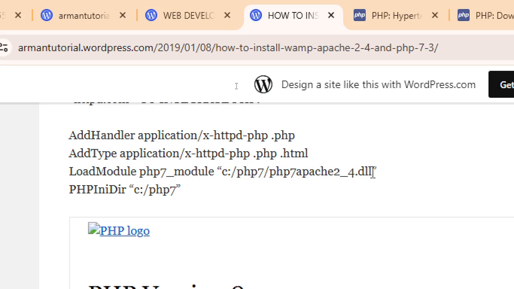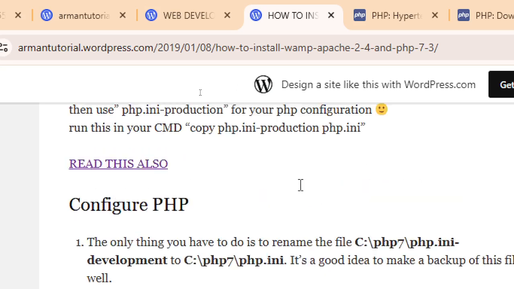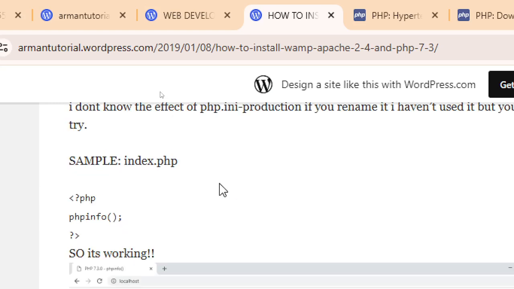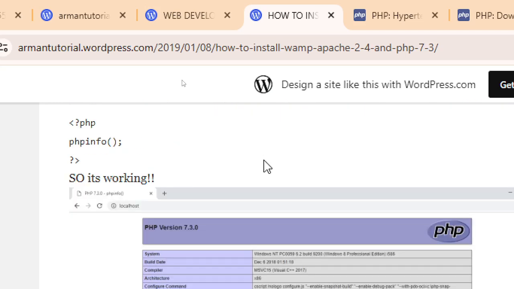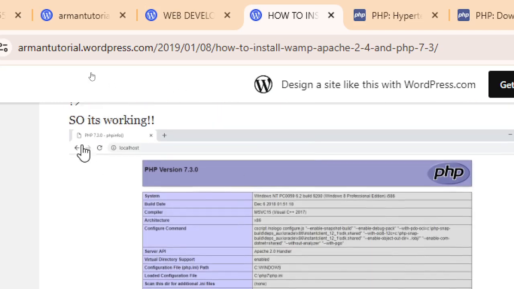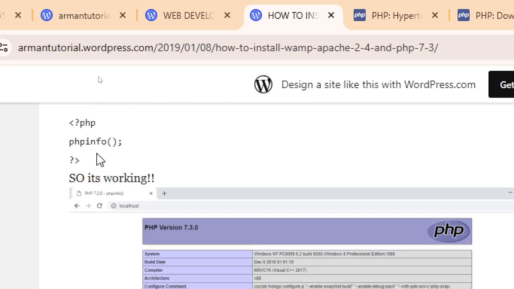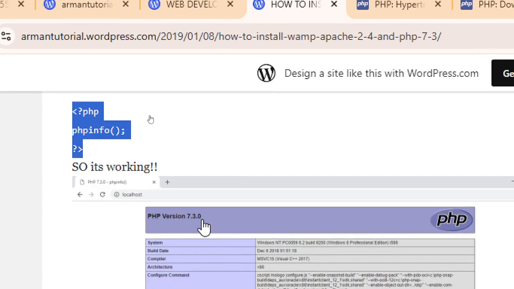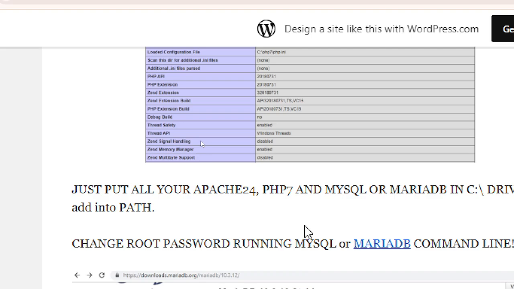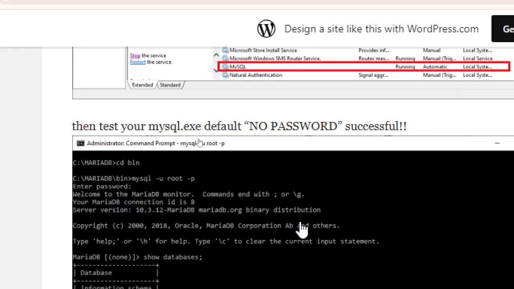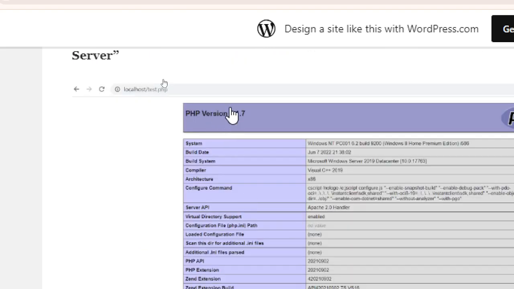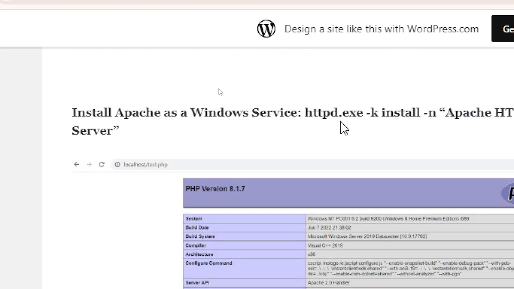Last time quotation marks were working, but now there is an issue with them, so you have to change to single quotes. If you type this in one file, it will give you the PHP. It's working in PHP 7, and this is the result of PHP 8 below, 8.1, when I installed it. So you can follow my tutorial.